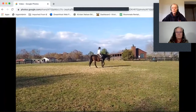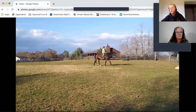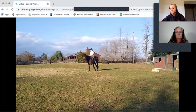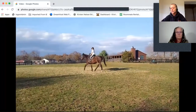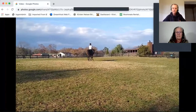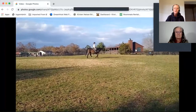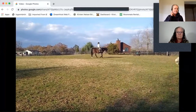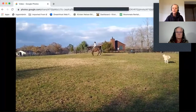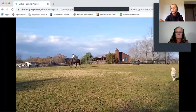So the perpetuation of extension from her, I think, is directly related to her not feeling stable in the bones of her back and skeleton in coordination. She gets the coordination, she loses it. She gets it, she loses it. It's like 2 to 4 strides, and that's it. So now that you know the feel, every time she rocks the saddle, I would become active. That's where I would start to go, what do we need to change?